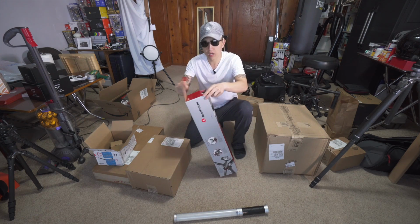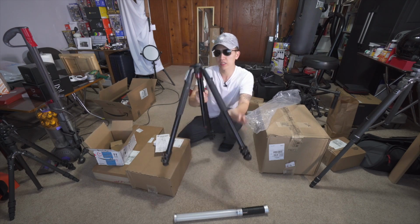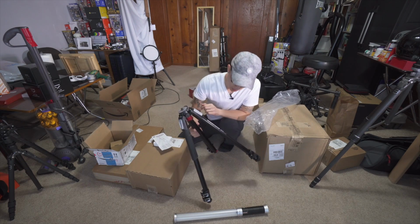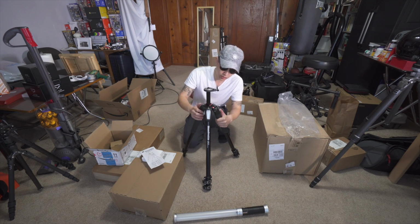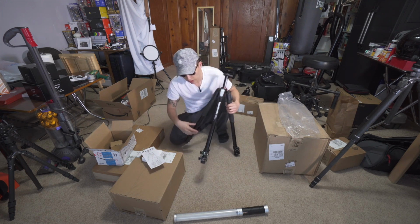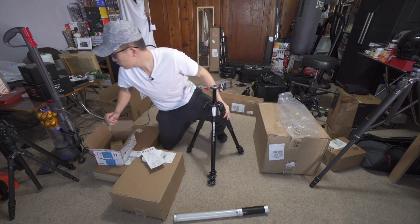We got this tripod on B&H used to save a little bit of money, but it looks pretty minty. If I had gotten this brand new, I probably couldn't even tell. This is the most recent generation. The locking tabs are a little bit different. It looks a little more stylish as opposed to the original.